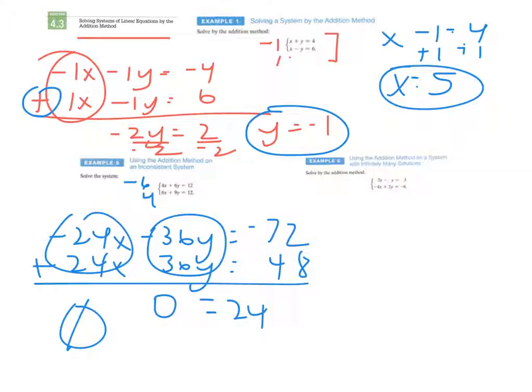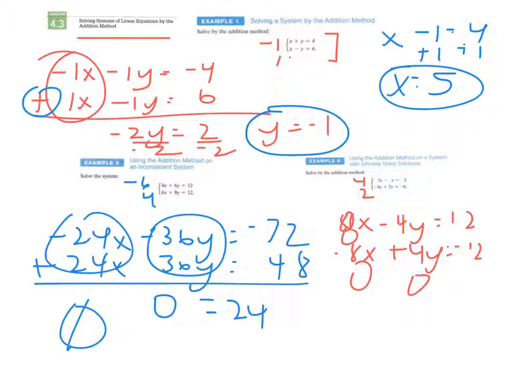So let's take a look at this next one. I'm going to do my multiplication, so I'm going to change that to a 4 and a 2. Always change the top one. So 4 times 2 is 8x. 8x minus 4y equals 12. And then I get a negative 8x plus 4y equals a negative 12. And when I add all of this, I get 0, 0, 0. So I get 0 equals 0, which means we have all real numbers. So what I've shown you is when it comes out, when it doesn't work, and when we get all real numbers.